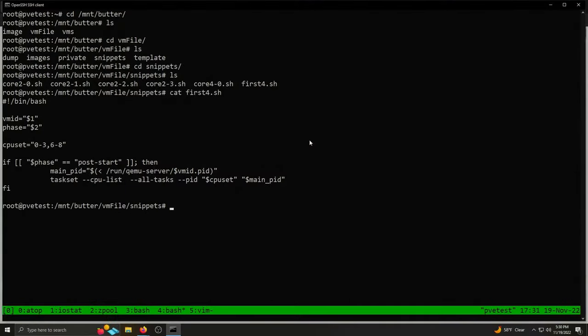Here are some things you can do in Proxmox to get a little bit more customizability than they allow in their UI and interface. The snippets folder allows you to run scripts at specific times during a VM, so you can have it run a script right after boot up or during different activities. This was great for things like when I was doing my core pinning video, it would automatically run the VM and then it would run my script that does the pinning of that VM I just started.